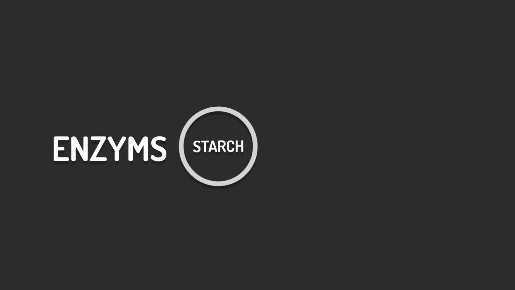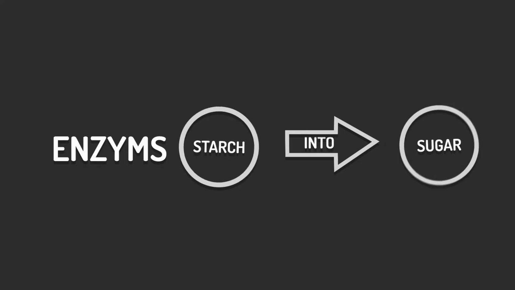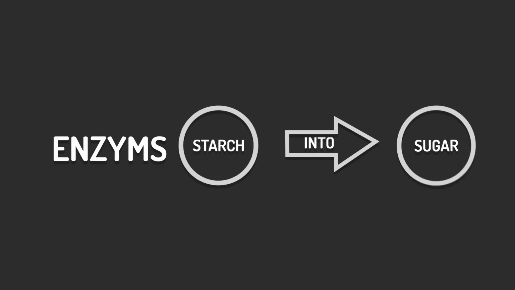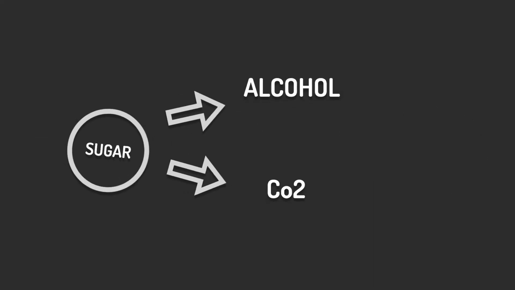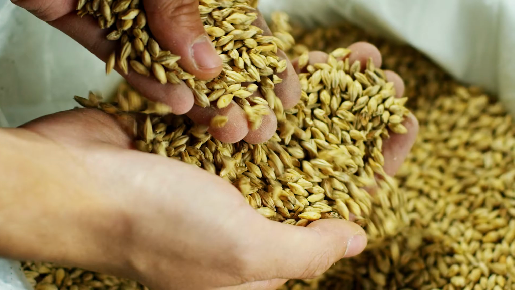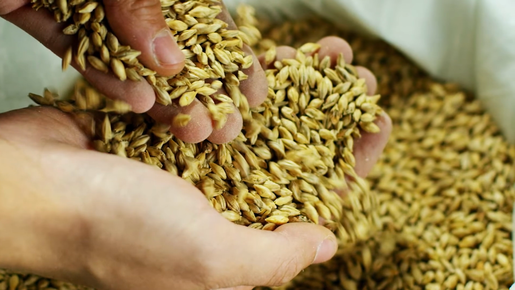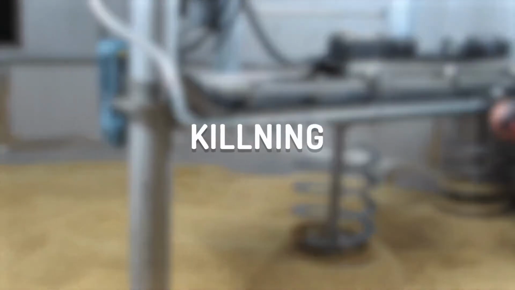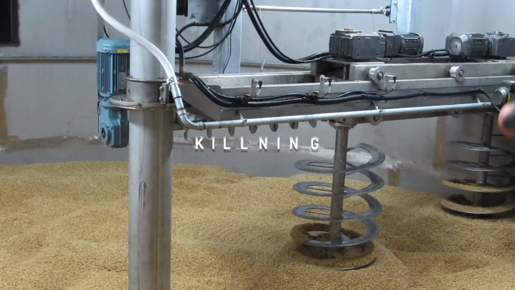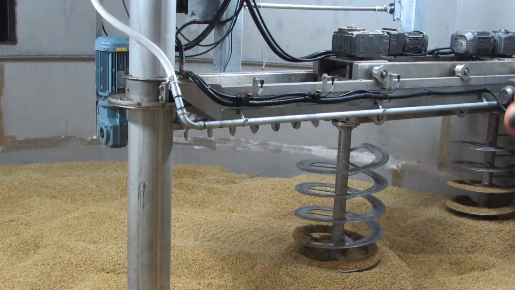During germination, enzymes are developed that turn the starch in the grains into sugar. These sugars are very important for the brewer to make alcohol and CO2 at a later stage. In order for the sugars not to be lost, the malt is then dried, which puts a halt to germination. This is called kilning. The drying of the malt results in a mixture, which is called Pilsner malt.